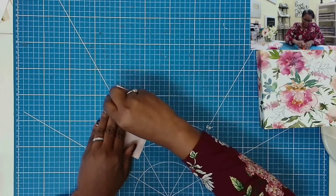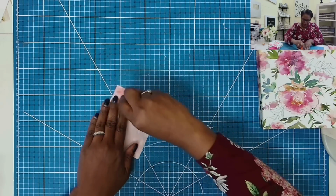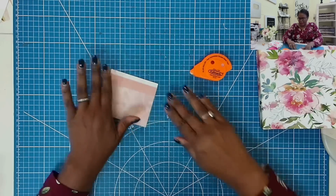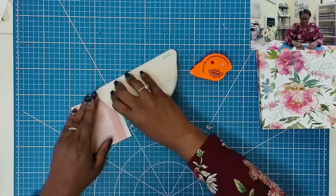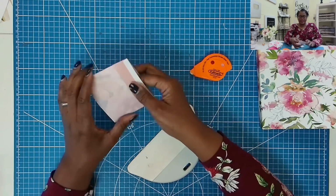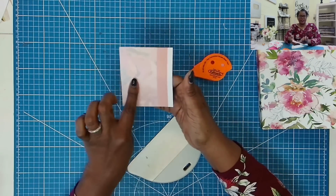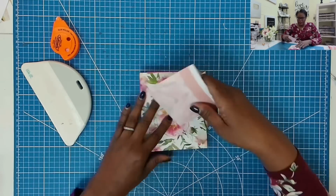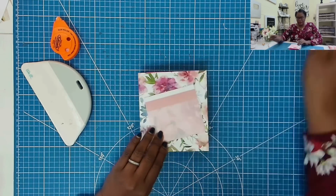Then I'm going to take my tape and just add some tape, fold over, and now I have this sweet little pocket that I can tuck all types of goodies in. And look at that, look through the inside, it looks very pretty. So we're going to take that and we just put it on the front like this.